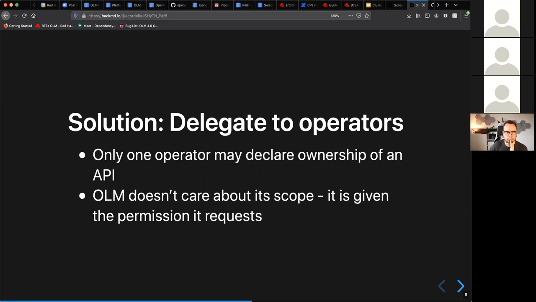And what that means is that if you need additional scoping or you want to run multiple controllers for different tenants or anything like that, you can do all of that, but it has to all be coordinated through this single entry point that is the top level operator that got installed. This makes it act more like Kubernetes APIs, but I think it's worth saying that OLM is not going to verify that it's doing any of that. It'll just install it and say, it is installed and it says it owns this API, so we're done.